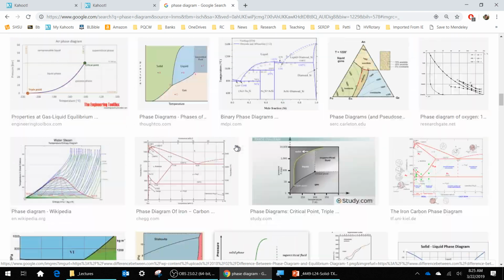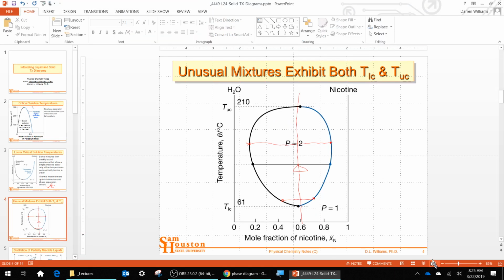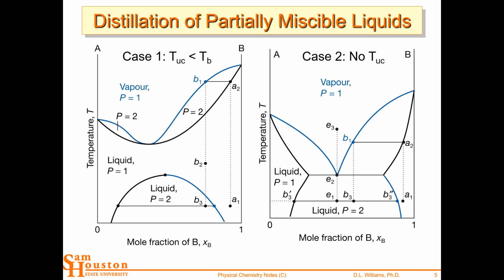Yeah, so you can look at these, and it'd be nice to just drop into any one of these phase diagrams and see if you can understand what equilibrium lines we're talking about and where the different phases are. So, okay, let's now add at least a couple of these together. Here on the left we have distillation of a partially miscible liquid, where you have phase separation in the bottom part of the liquid region. So let's start over. Go to the axes. We got a temperature axis. That means at the very high temperature we have gas. Okay, so gas at the top. Then you have vapor liquid equilibrium, and you see an azeotrope.